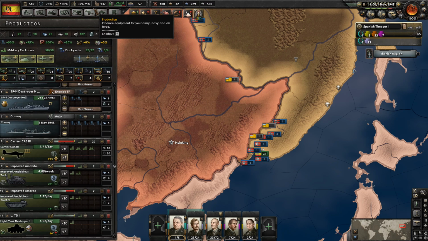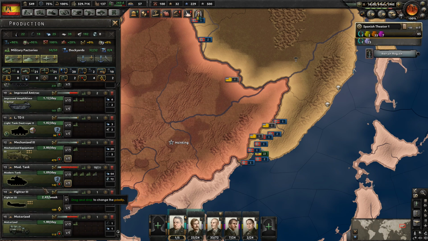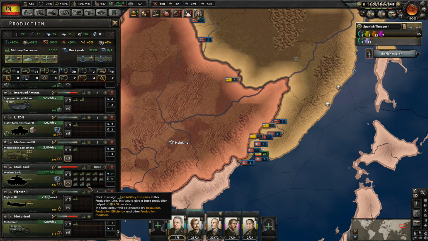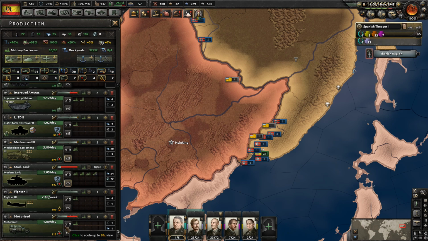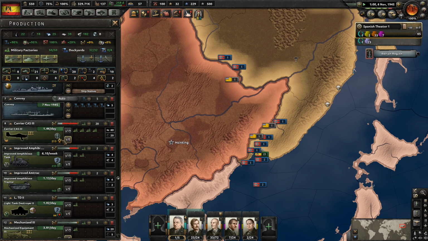Okay, so we're waiting for our production here to complete. 215 there. Looking good with the tanks and the tractors. That's going to be fine. And we have 2 factories still assigned to them. And we're backfilling here with the modern tanks. That should be fine. As soon as we get that maxed out, we'll switch another one in, right? Fighter 3s, we are building it up as well. Motorized, not doing too bad. Oh, on pause, didn't mean to do that. And then, yeah, that's what we need to do.